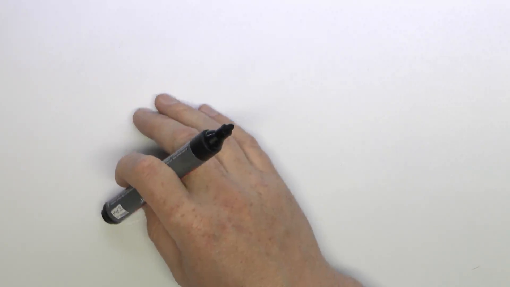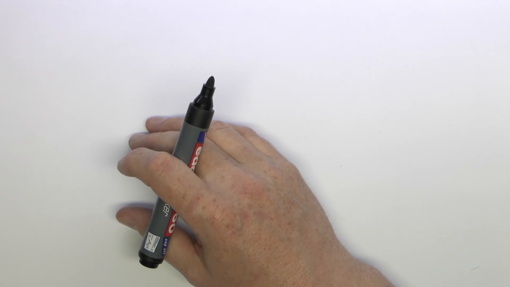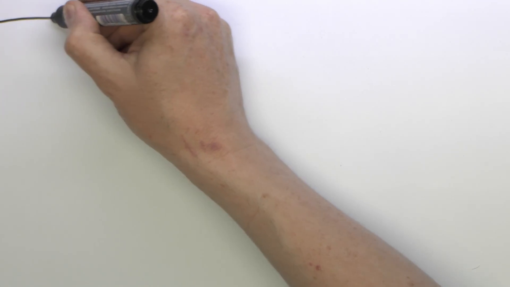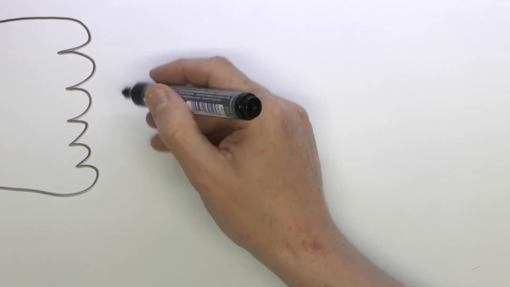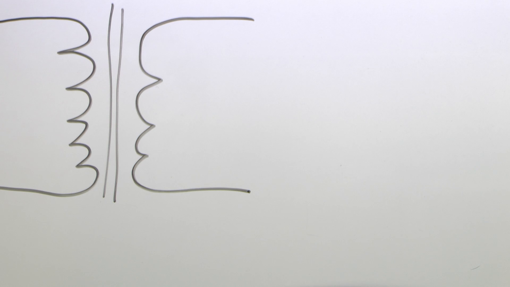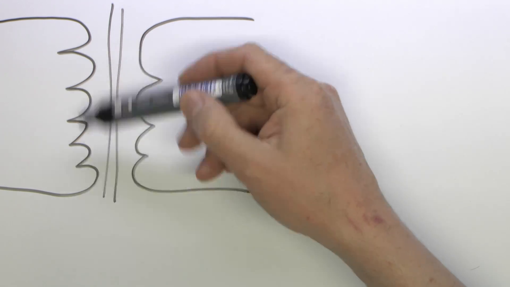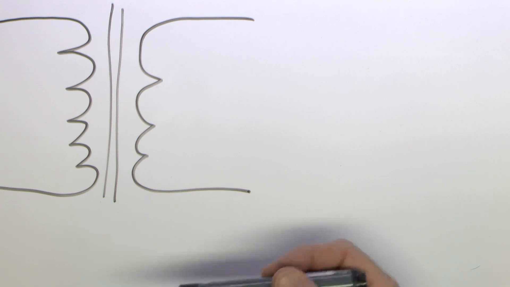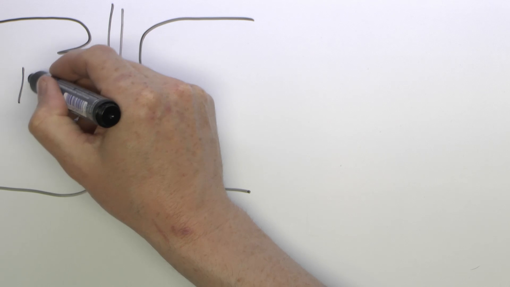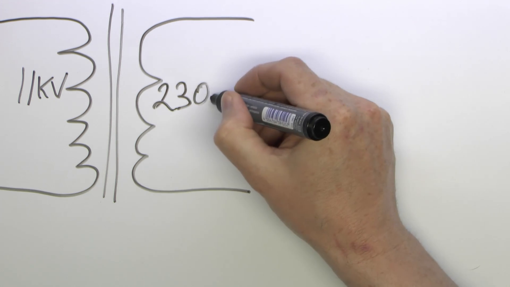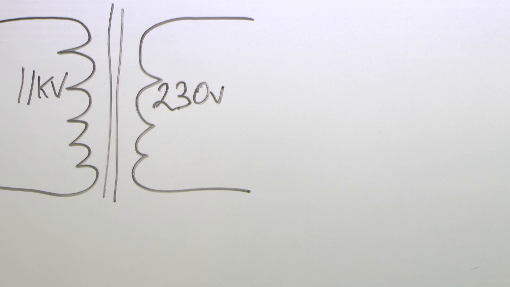Instead of that useless definition, we're going to use this diagram. In the UK, and in fact most other countries, the power that comes into your house comes from a transformer of some sort. The transformer is just two coils of wire with some kind of core in the middle, typically iron or something similar. There's no electrical connection between the two sides — one actually induces power in the other. On the high voltage side, typically in the UK it's going to be around 11,000 volts, which is pretty useless for your house. And then on the other side it will be something like 230 volts — what your appliances would normally use.